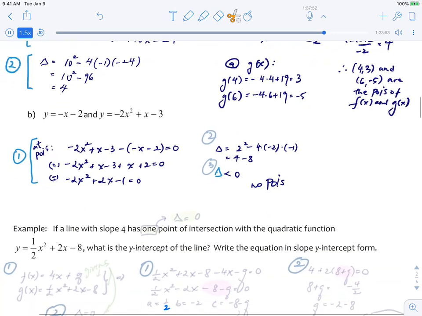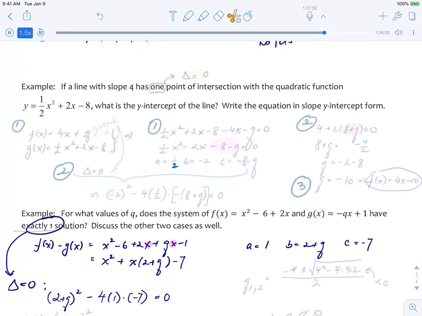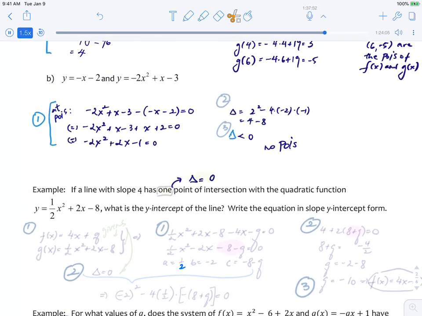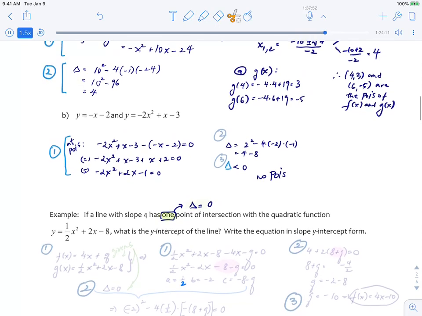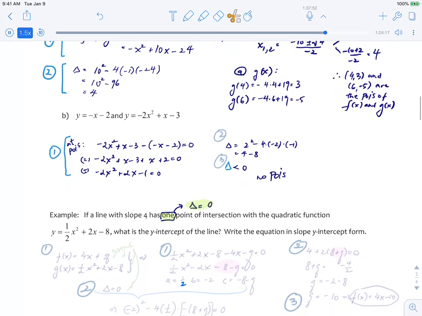We're starting with the condition for the discriminant because we know they have one point of intersection. So that automatically tells me the discriminant is what with respect to 0? Equal, less than, greater? Equal, okay? I have 1 point. Does that make sense? Everybody? Okay, so we're on this one.